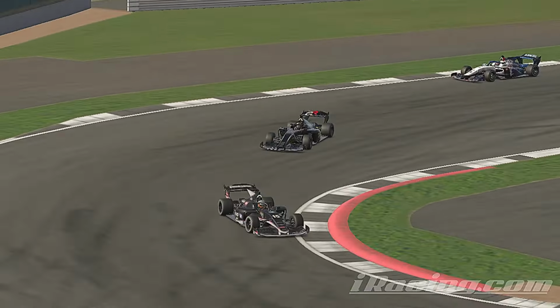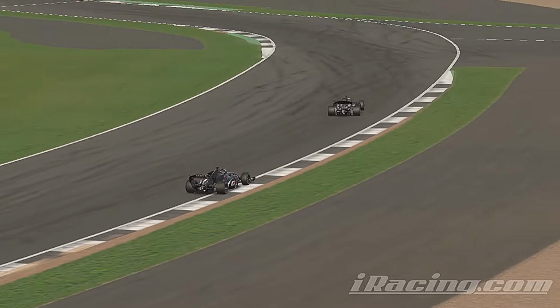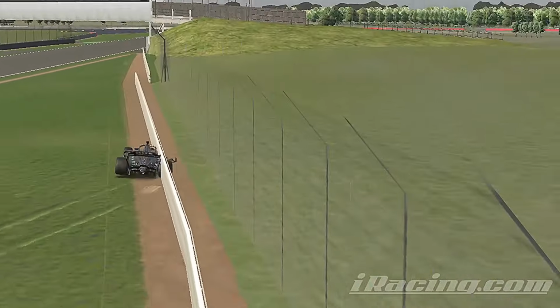Onto lap number 4 of the British Grand Prix. We go around turn 4 and we're looking really good here to try and go for an overtake on the car in front. And oh, whoa, wait, what the? Oh, okay, and we're in the wall. Okay.